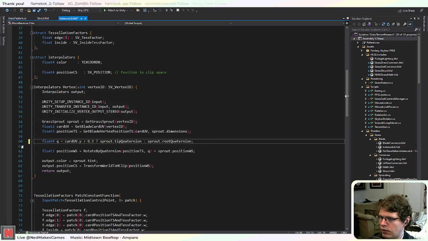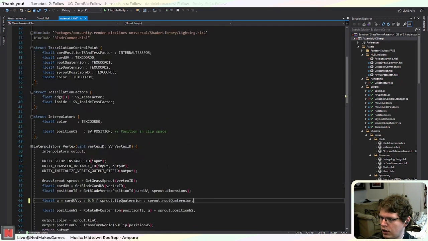I don't need all that stuff. Okay, so basically, instead of outputting an interpolator, we output tessellation control point.